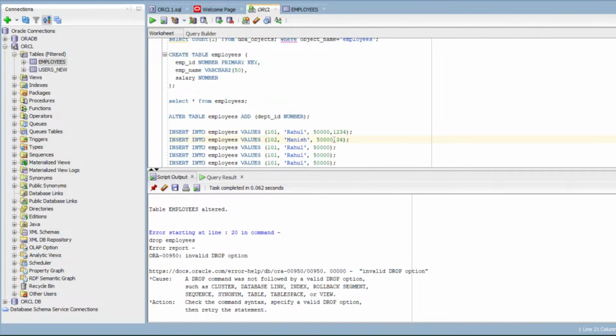Manish is also added. Now 1, 3, Manish, Rohan added. Now 4.